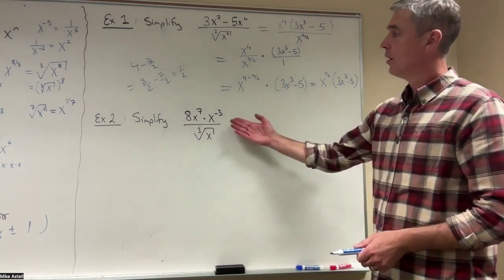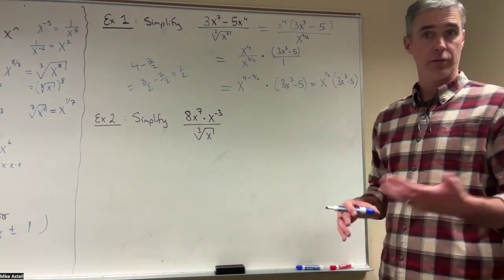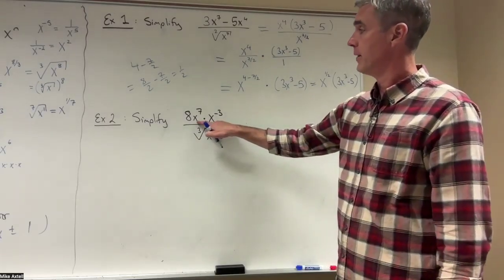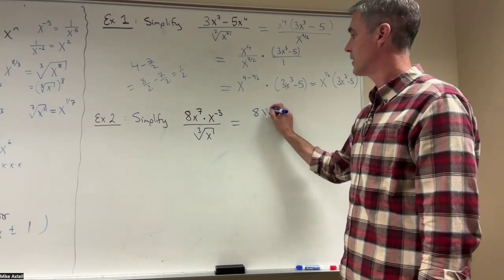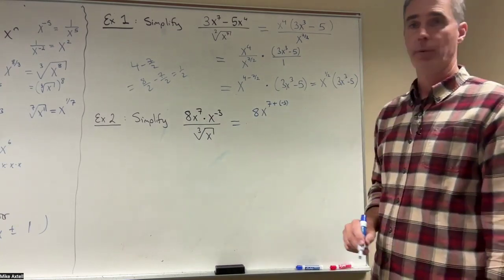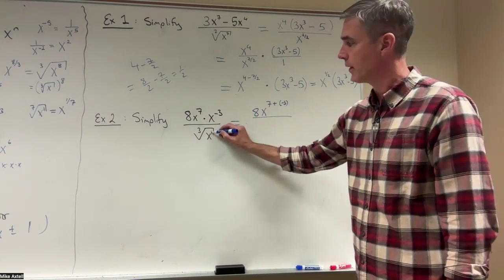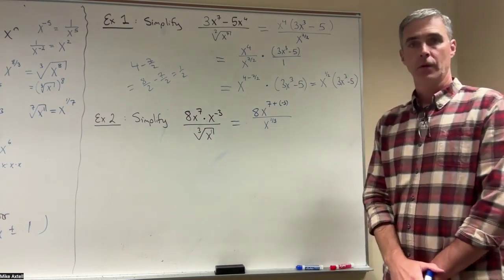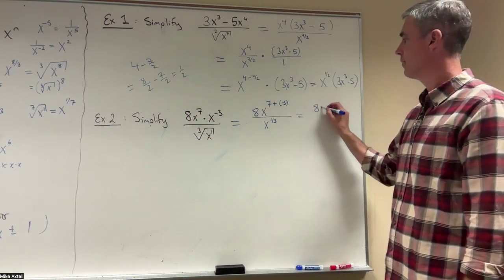Right, so the second problem, I've got no adding or subtracting. It's all multiplication and division, which makes our simplification actually easier. So the first thing I'm going to do is combine the x to the 7 and the x to the -3. My rules tell me I can simply add those two powers when they're multiplied together. And I'll rewrite the cube root of x as x to the 1/3. Now 7 plus -3 is a positive 4.